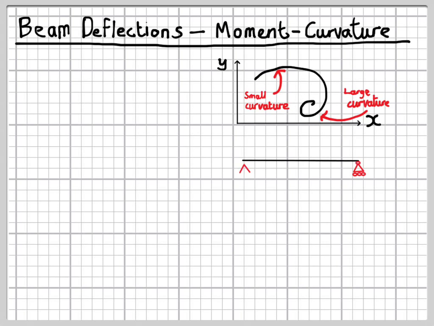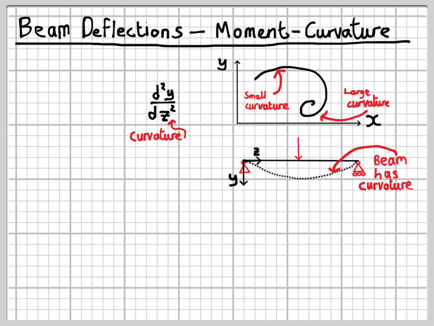We can apply this idea to a deflected beam, so if we have a beam with some simple loads on it, it will deflect, and if we take the beam as a line member, then the line itself will now be deflected in a form that means it has curvature. It turns out that for small curvatures, we can express mathematically the amount of curvature as the second derivative of the equation of a line. Since beams will generally only have small deflections, and therefore small curvatures, we can use this expression for beam curvatures.